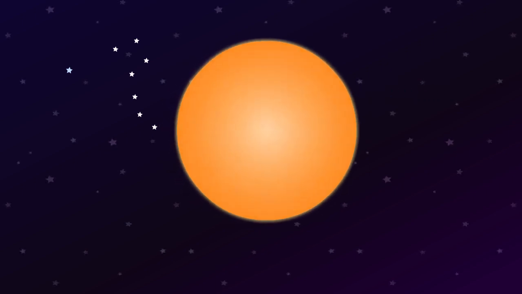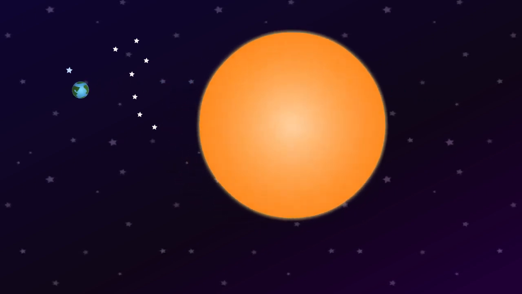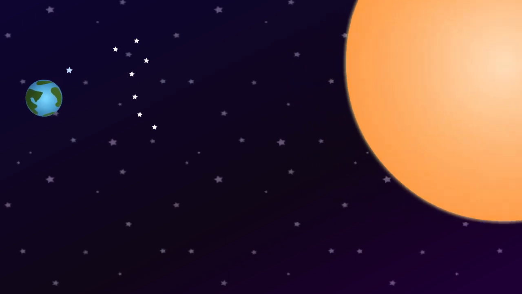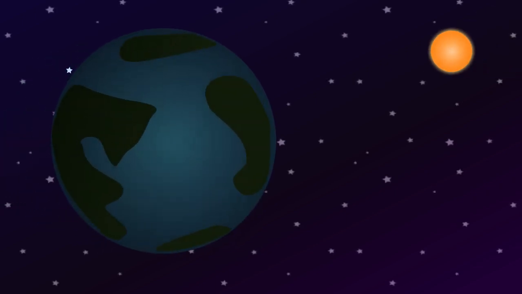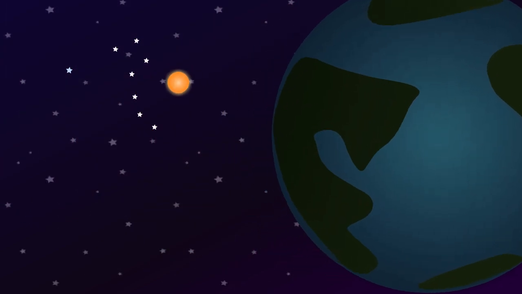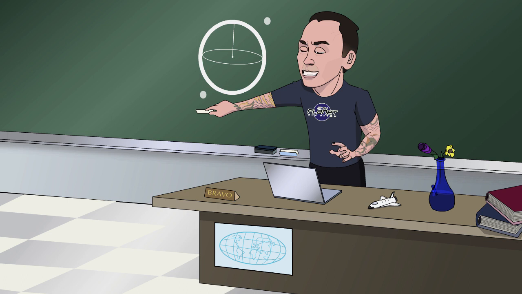And as our planet is going around the sun, it's daytime on the part of Earth that's facing the sun. There's no way this side of Earth is nighttime and the sun is on the same side. Nighttime is always on the outside, but on the other side of the sun there's a bunch of other stars, right?